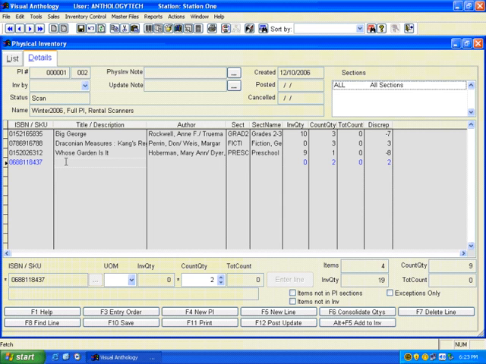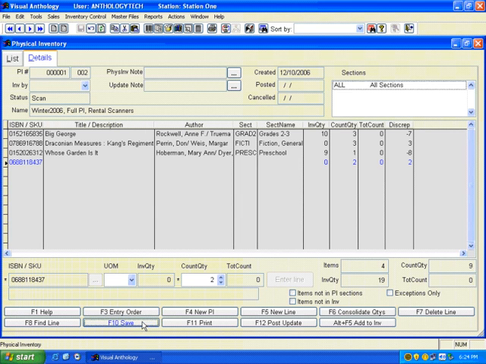and in fact, when I click on it, nothing happens. But I decide, you know, I found 2 copies of it. I do want it in this batch. I want it counted, so I'll go ahead and force the system to add it to the inventory. Now, before I do that, of course, I should always save my changes. So I'll do F10 save. Now I can go in and force this item to be added to the system. So I'll do Alt F5, add to inventory.